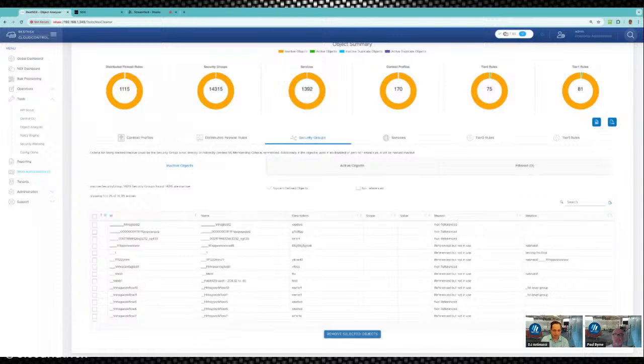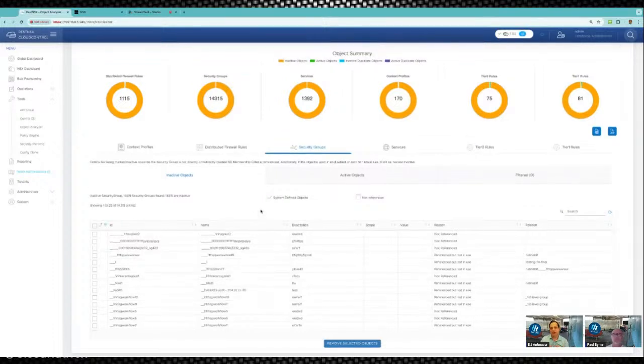For example, if you saw how quickly this was run for 1,100 rules, I think it was, you can imagine a few, call it 10,000 rules, maybe take 15, 20 minutes, get the data, and you analyze it. Again, you can take no action or just report on it if you want. So that's what we call Object Analyzer, very important optimization tool.